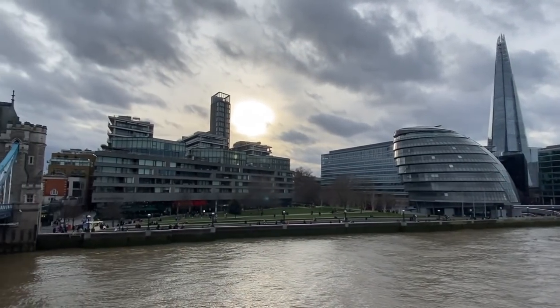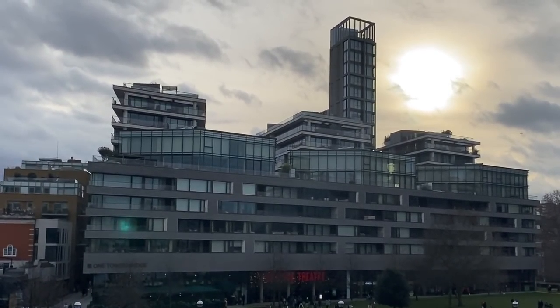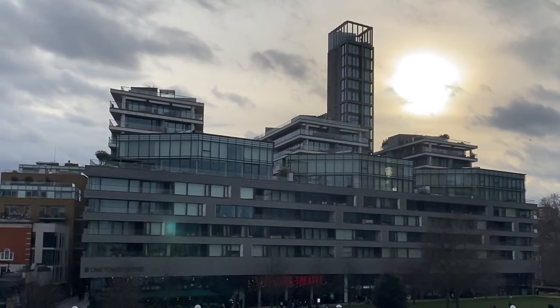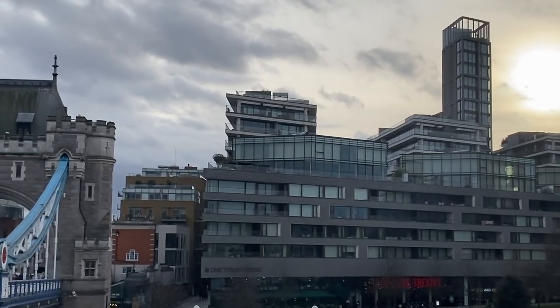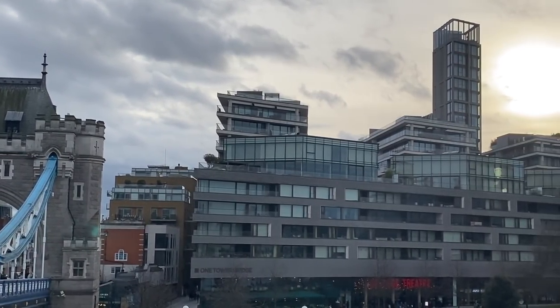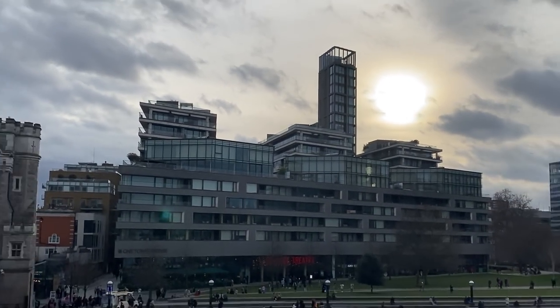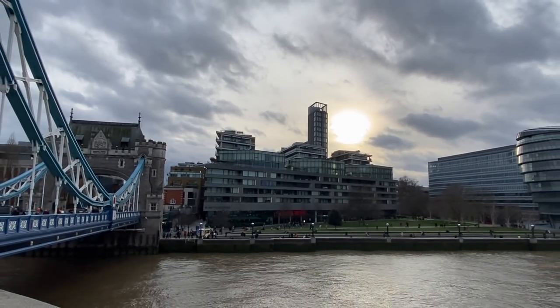And these are the dream. Look at these over here, folks. I actually looked up these. Look at the penthouses there on top. I think they were going for something like 40 million, I think they were. The actual main penthouse there in the middle. I mean, imagine living in them. How stunning your view is.